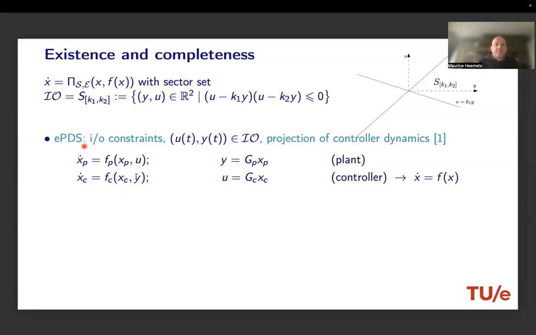So we already saw that if you have plant states XP, and this is the plant dynamics, input U. I assume here that by a proper coordinate transform in this model, we can write Y as a linear combination of the states. The controller is also a dynamical controller, where I assume that also by proper coordinate transformation, you can make the controller output, so the input to the plant, a linear combination of the controller states. And then, of course, as before, we can write the closed loop dynamics X, consisting of XP and XC, in this unprojected vector field.